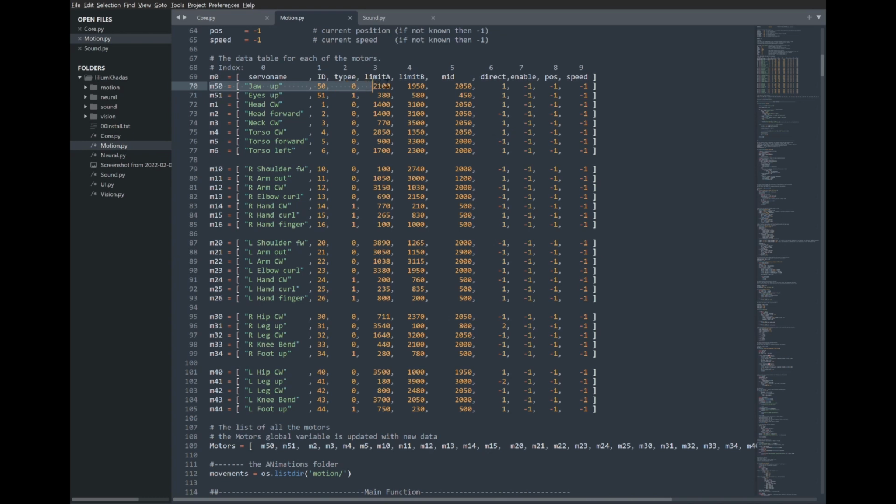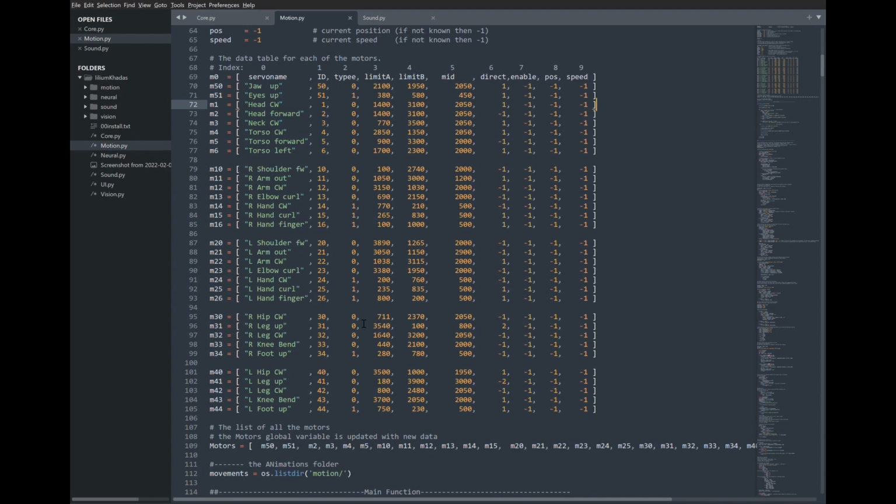So each of the motors has an ID, and that determines what its name is. And it also has a type, and it also has some movement limits, and maybe some other stuff that can get updated later.